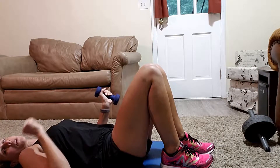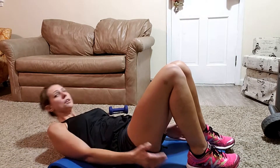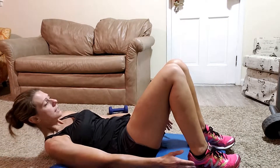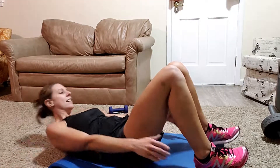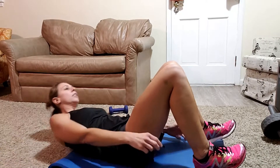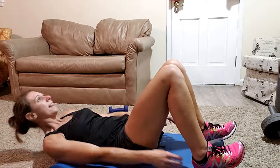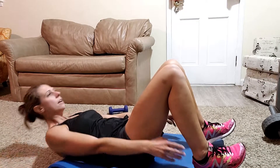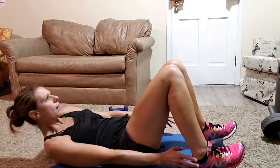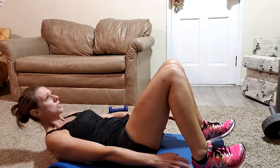We're going to stay on our back and do heel-to-heel touches. As we lie down, we're going to take our hands and go from heel to heel, just bending side to side. Two, three. The further you get your heels away, the harder it is. Five, six. So each time we touch a heel — when we touch both of them, that is a full rep rather than singles. Ten, eleven. You want to keep your neck up, your shoulder blades up off the ground the whole time in a crunch position, which is what makes this so challenging. That was fifteen — I talked that whole time!